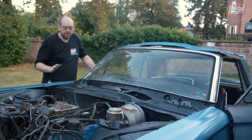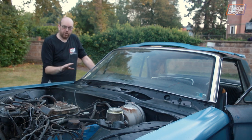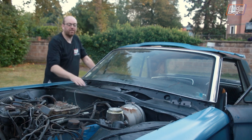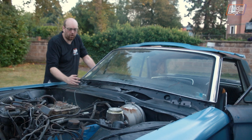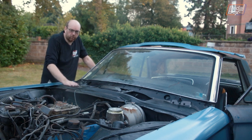Now I've got the wings on, the next piece to go on is the scuttle panel that goes across the top of here. Now I put up a couple of shorts quite a while ago, digging out all of the rubbish that was inside of here. There was so much gruff, just like dust and dirt and soil and leaves and decal, all sorts, all the way across the inside of here. I'm amazed it hasn't rotted all the way through.